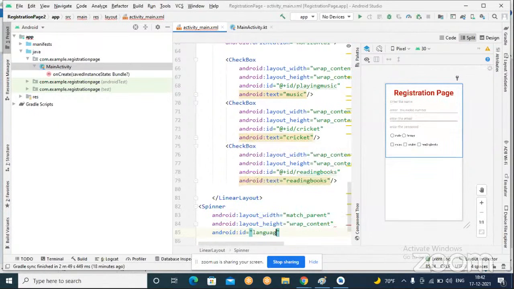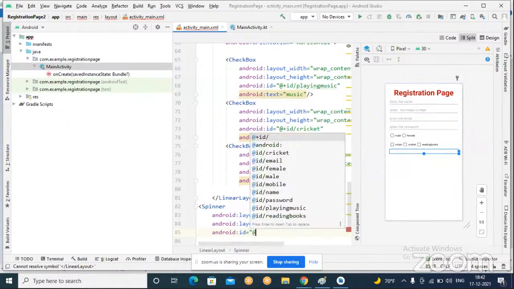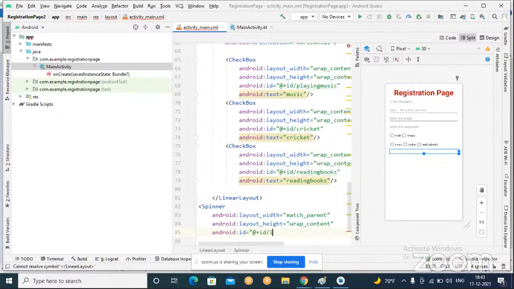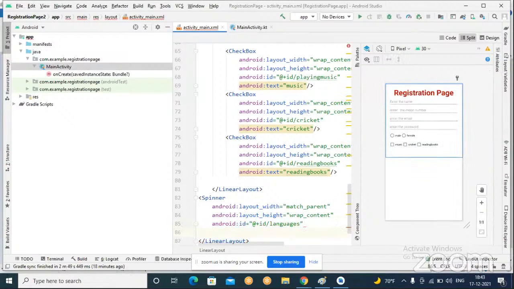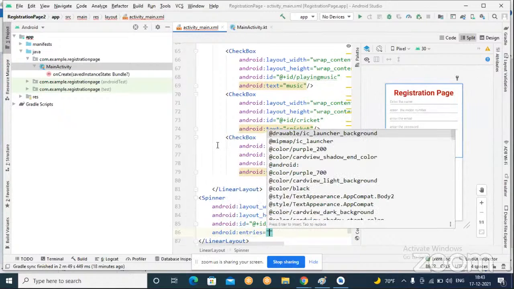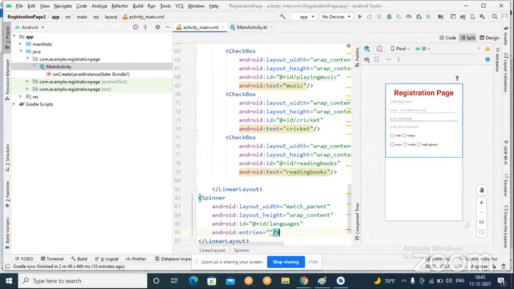The ID is languages. Entry: here you need to write android:entries equal to, and after that you need to close the tag here.